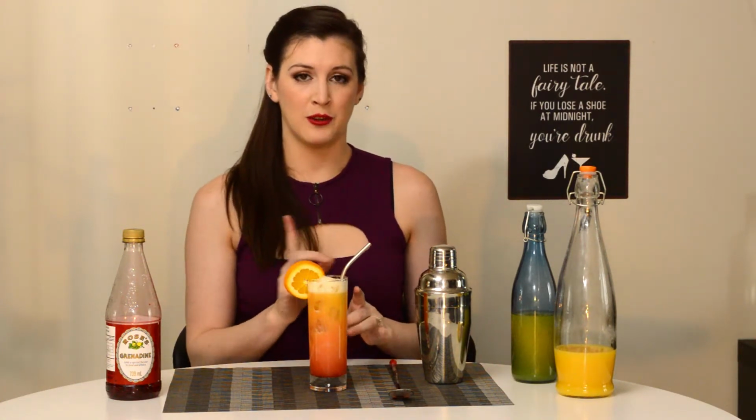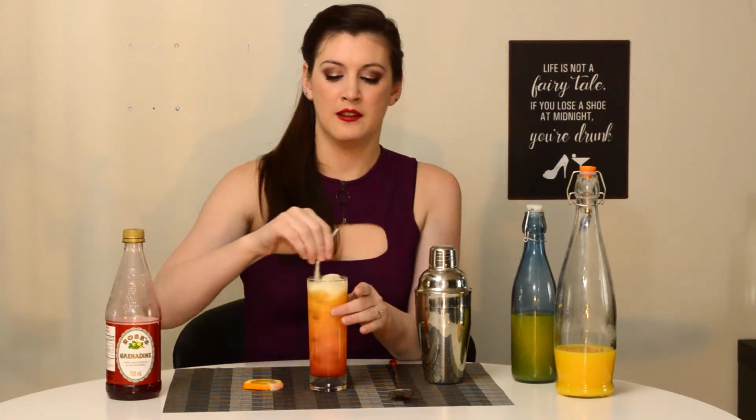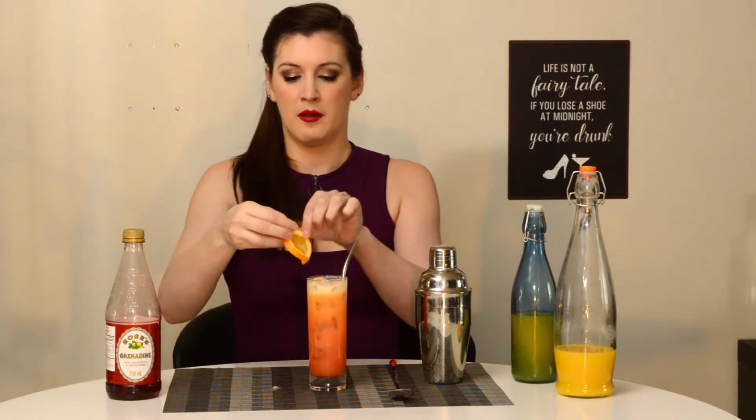If you are drinking it with a straw though, be warned, you want to stir it first or your first sip is going to be straight grenadine. So we'll actually pop that out for a second. Give a little stir. You'll still maintain some of that gradient of color, but it won't be as dramatic. Pop that back on. And it's ready to try.